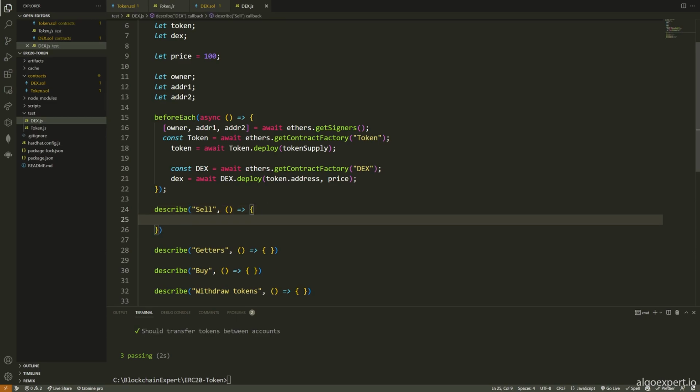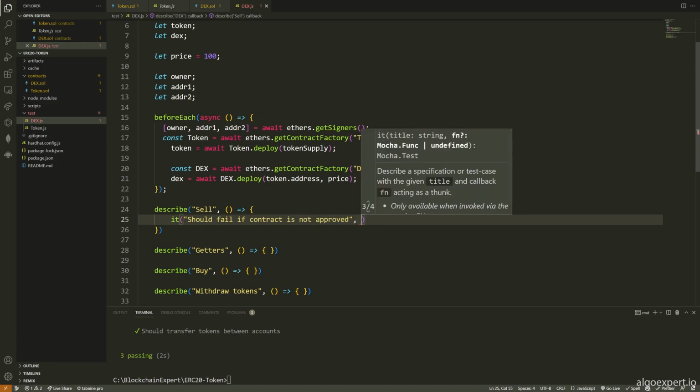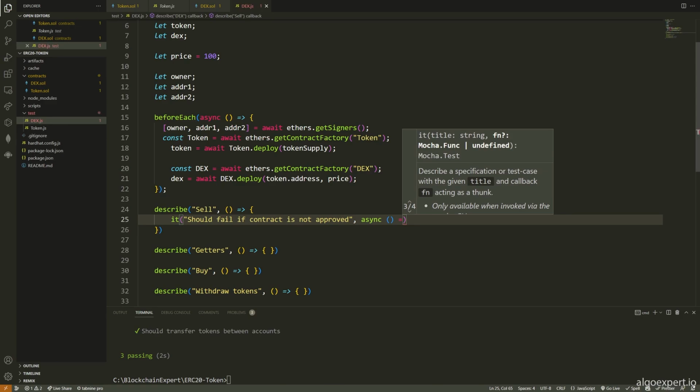So the first test case that we'll write is that it should fail when we call the sell function if we have not approved this contract to sell any tokens or to transfer any tokens on our behalf. So I'm going to say it should fail if contract is not approved. Okay, now this will be async as usual.